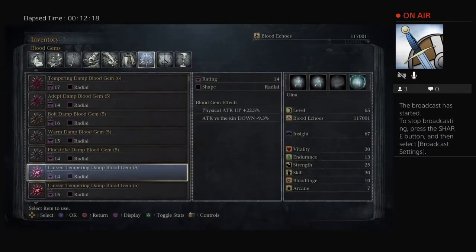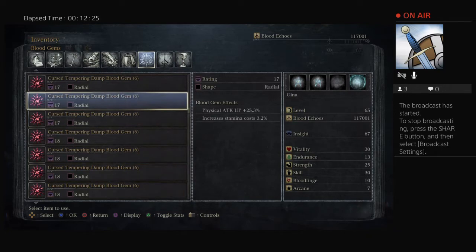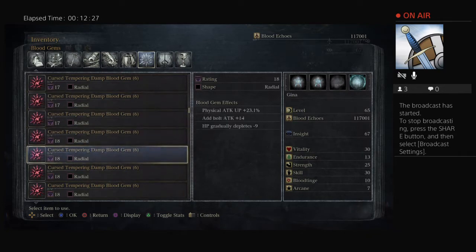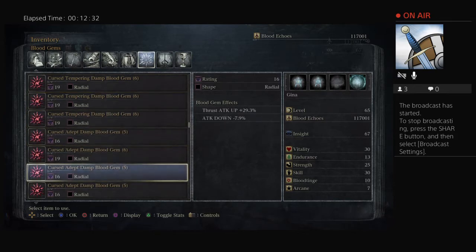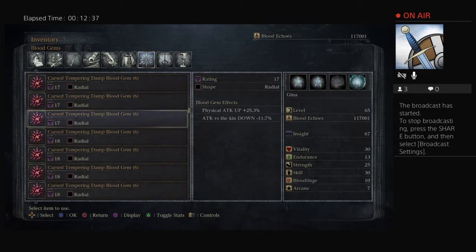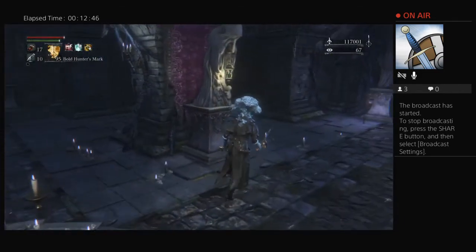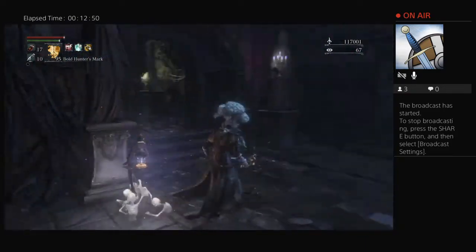A gem he dropped. Could be that. I think it dropped the 17. Yeah, I'm pretty sure I just looked and then yeah, he dropped the 17. That's not bad. I'm sure you can drop up to 19 tempering.